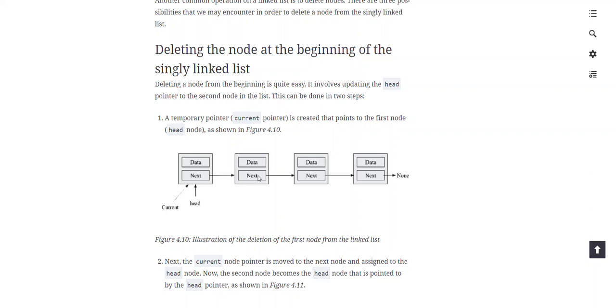I want to get rid of this one. I know that we point to this one. So all I need to do essentially is get this one's address so that I point from here to here. If I skip right past this one by making the pointer go to the next one, this one just falls away. That's logically how I delete a node. We just ignore it. It's not on the route anymore.